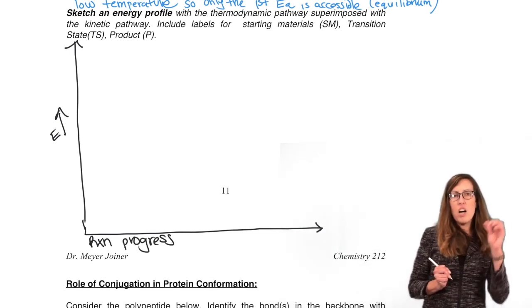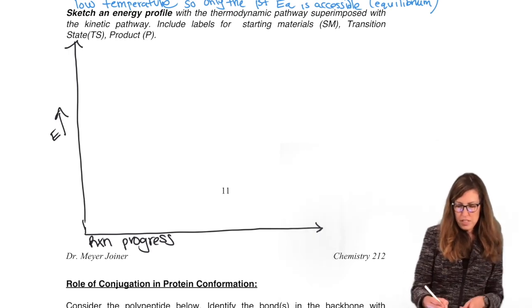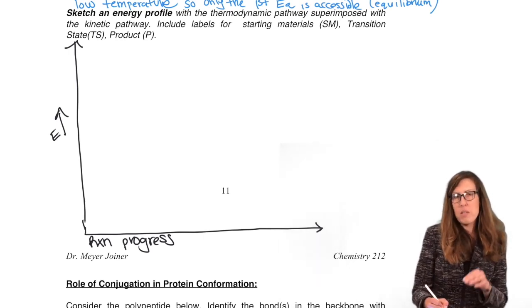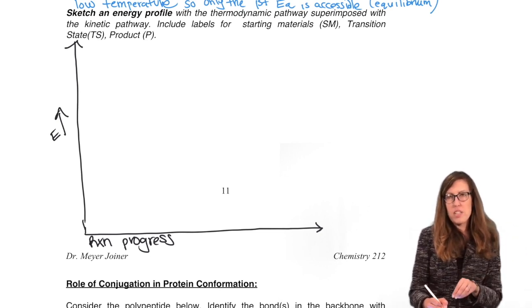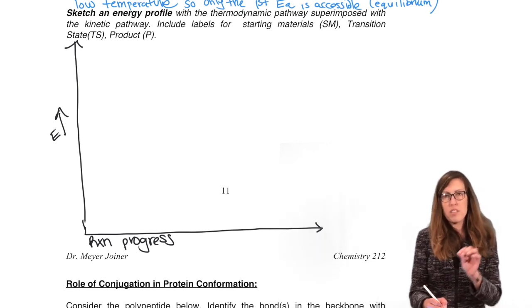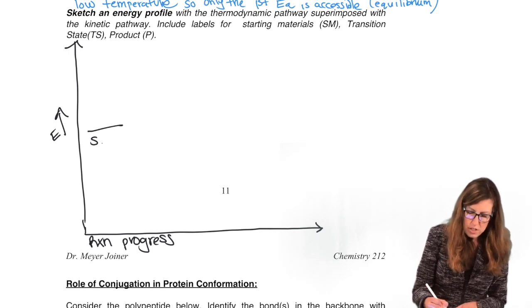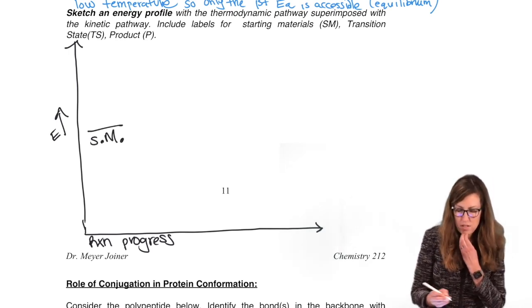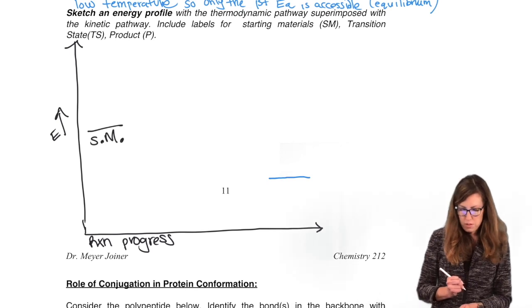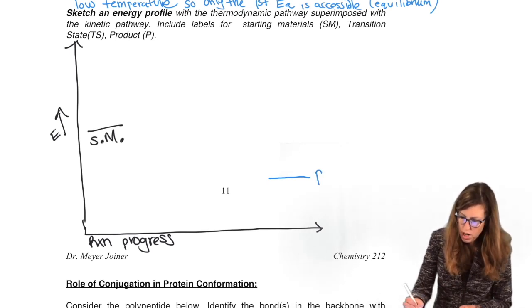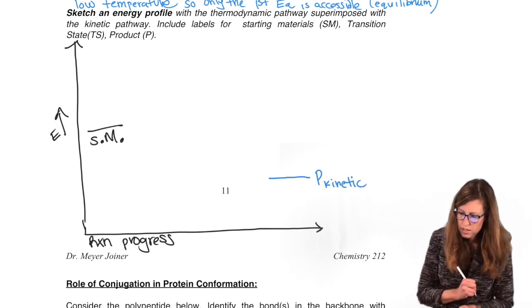Okay, all starting materials will be the same level. This is a very generic one. I'm not going to make it specific to addition of HBr. This is supposed to be a generic template for all the important steps that separate kinetic products from thermodynamic. So starting materials are always the same. Products are different. So if you have the kinetic product, that means you took the blue route in our specific example, but I'll make it blue in here for a generic one. So product is P, but since I made it blue, I'm going to call it kinetic right there.